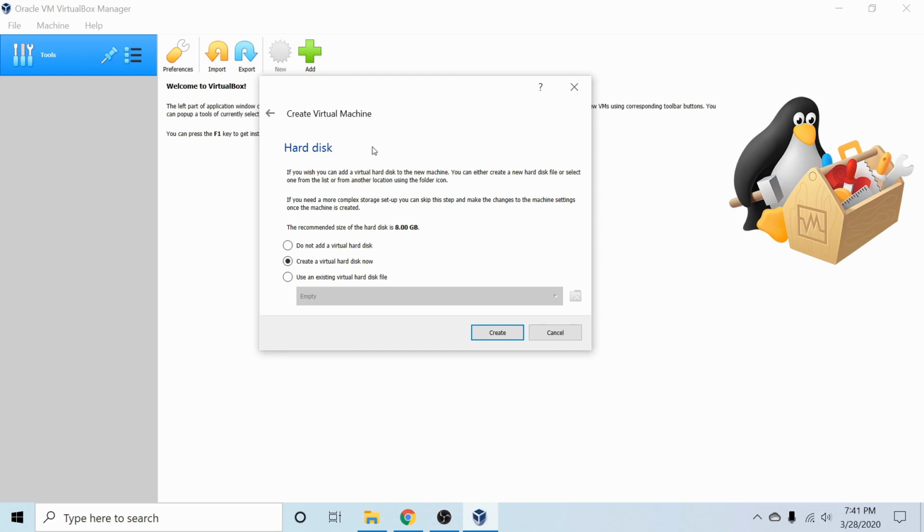Following this, we get to create a hard disk. Now you do have 3 options here. You don't have to add a virtual hard disk if you don't want to. You can create a new one now. And then the last option is to use an existing one. So if you want to attach to one that already exists on your computer, let's say you created one in the past and you want to bring it up under a different name, or you just want to bring it up because you've gotten rid of it in VirtualBox, you can do that through this last option. The one we want is to, of course, create a virtual hard disk now because we don't have one. So I'm going to go ahead and hit the create button.